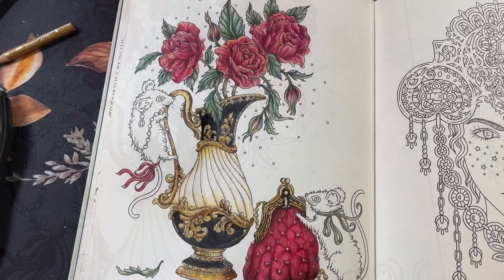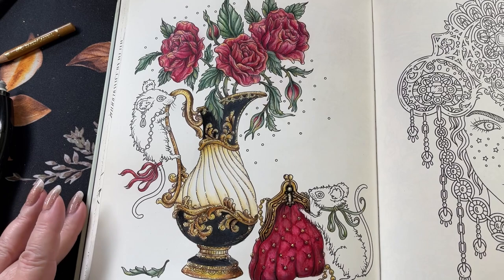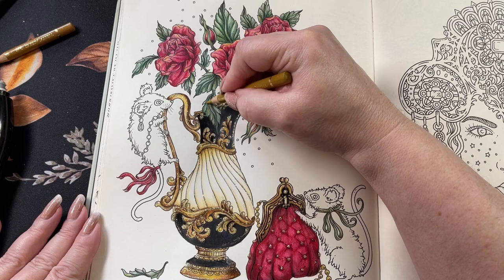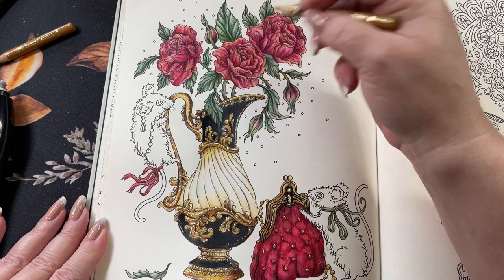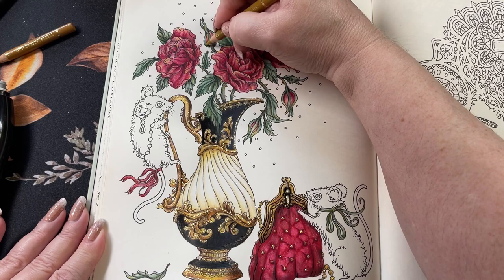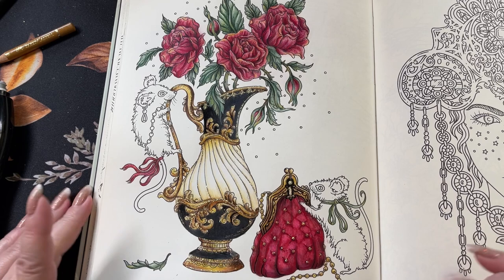And I'm going to work on the mice. I did add a little of the green gold into some of these leaves up here just to brighten one side up a little bit. They looked a little dull to me, so I thought I'd just brighten them up with a little bit of that color. I added it on all the leaves and a little bit in these little buds just to add a little brightness. Okay, which mouse? I'm going to figure out which mouse I want to work on.